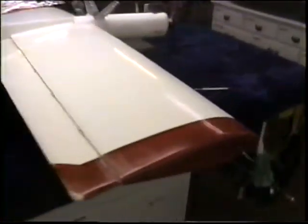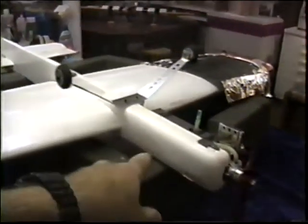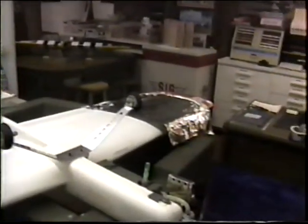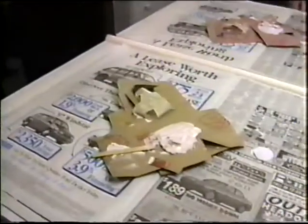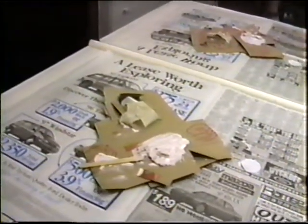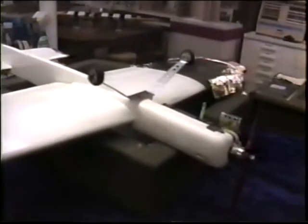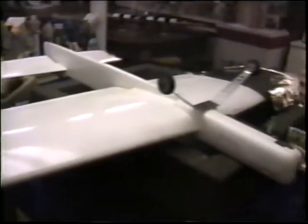Now, today's little project, we got a lot of touch-up to do on this guy. This little profile needs about 4,000 pounds of body putty to fix him back up. Poor Don, he's out getting coffee. Anyway, I'm going to back mask it off and repaint the wingtips. This will be a little short job. We wound up trying this stuff, this fancy body putty, I don't know what they call it, to see if it has any molding application up on the nose here. I don't know if it's going to work yet, but it's one of the things I could be experimenting with on this ship.